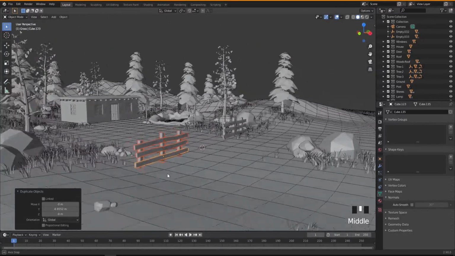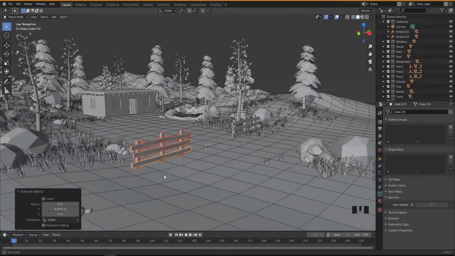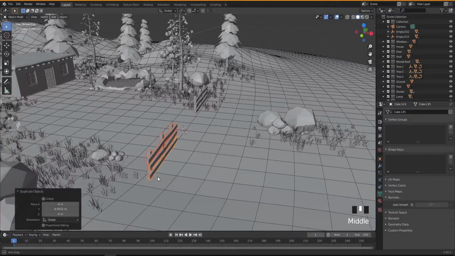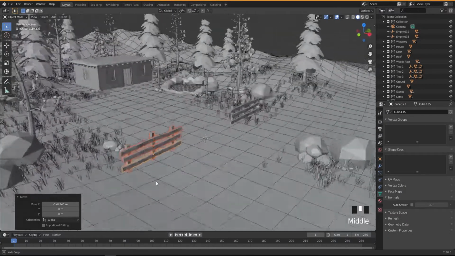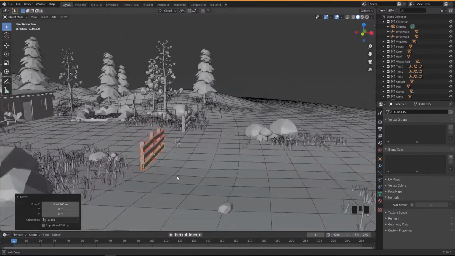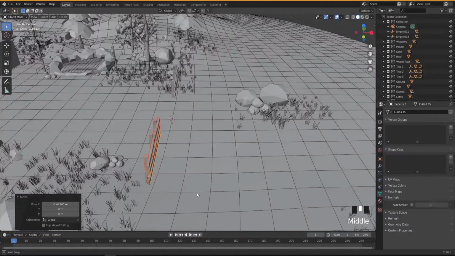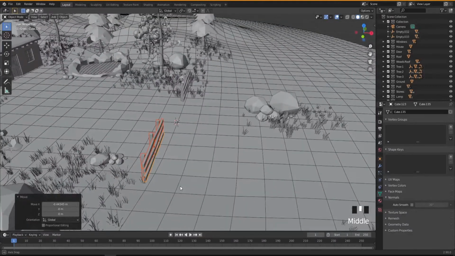Have a look at wherever you want your fence to be. I'm gonna move it a little bit up, so G X, like this. Just try not to make things really perfect, because nothing is perfect in life. That's where things become more interesting.